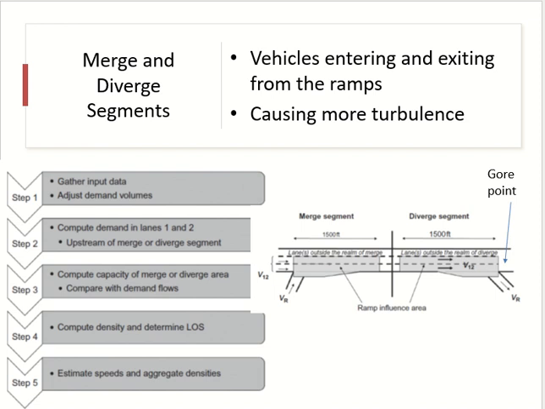LD. Okay, so I'm talking about this extra lane which is with the ramp. So if it is an on ramp, we call it acceleration lane, LA. If it is off ramp, we call it deceleration lane, LD. Got it? Okay.